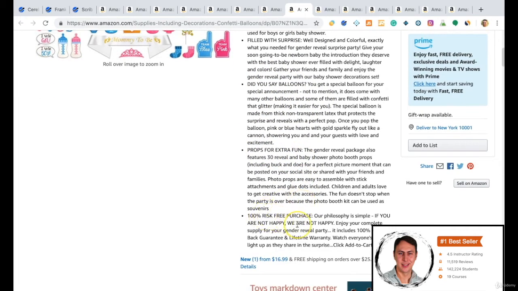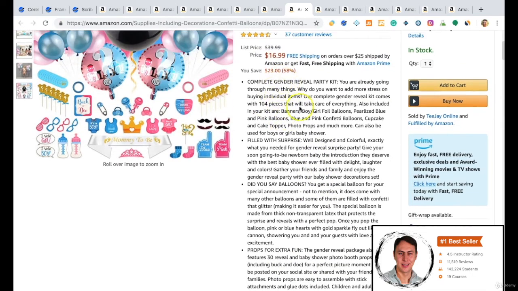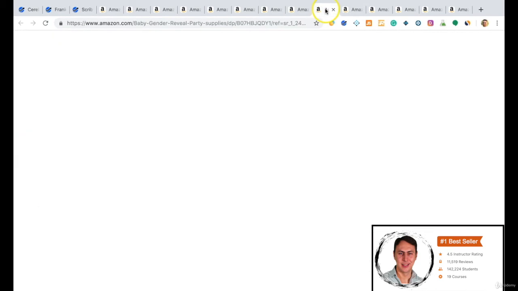For the first one, we can write the difference: gender reveal supplies plus game poster with decoration, to make people aware that we are different from other sellers. For the second one, we can write the content of the product, like the number of pieces, what kind of material it has, etc. For the last one, we may write the guarantee of the product. Let's take a look at the next one.